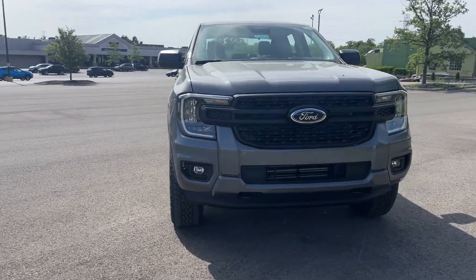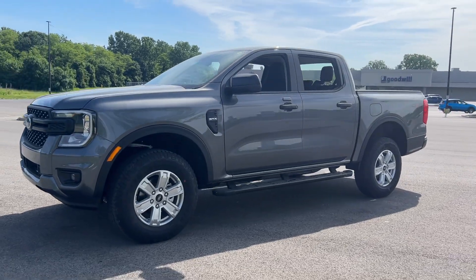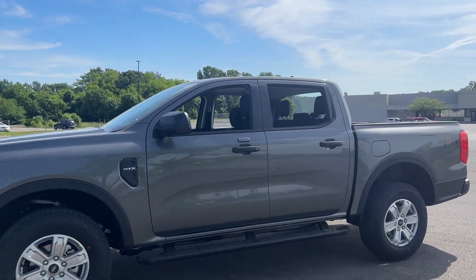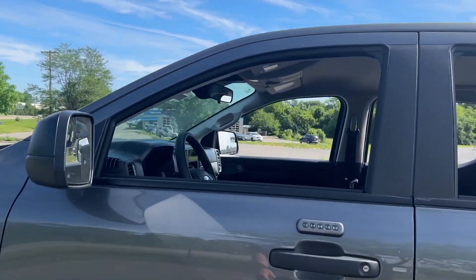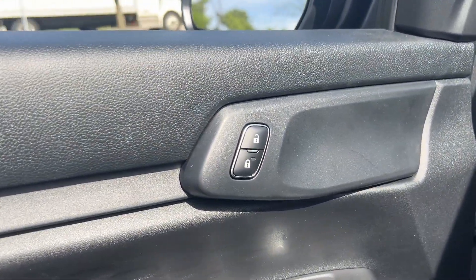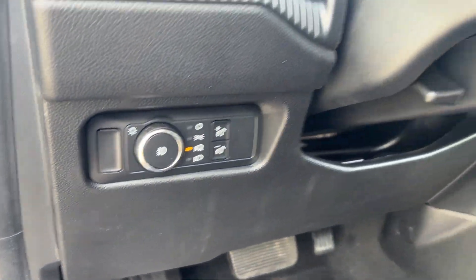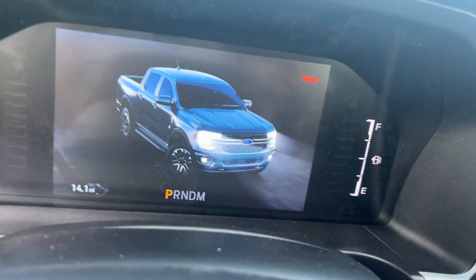You just found the 2024 Ford Ranger. This mid-sized pickup blends agility, comfort, and capability to help you make the most of your outdoor lifestyle. Whether you need to tap its surprising payload and tow capacity for work or play, you'll appreciate its strength and efficiency, even under extreme conditions.